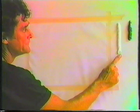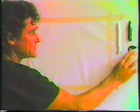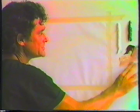I've placed my artist canvas on a builder's board. That's quite a solid builder's board I've got behind there. And I've marked out the area in masking tape. Up here I have my palette. It's a vertical palette. I like you to have your palette up there because that's where you can practice your brush strokes and your different styles of using the brush. And that's where you can practice everything before you put it on the painting.